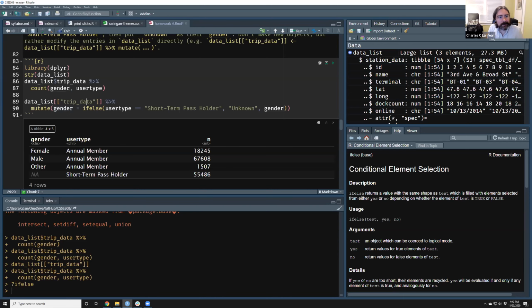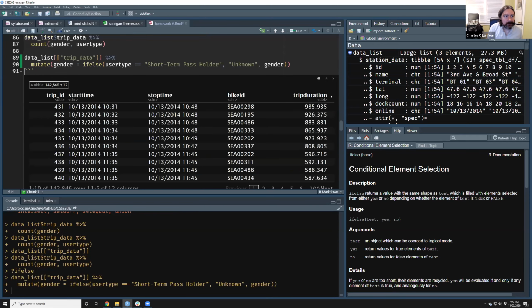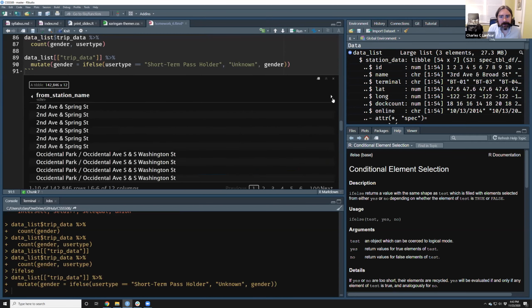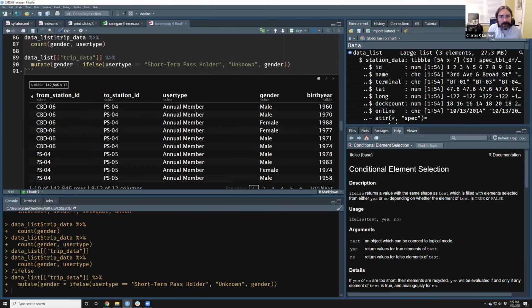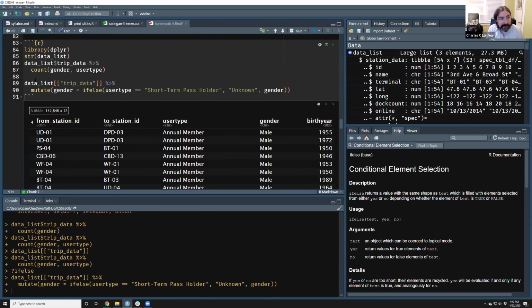Okay, so if I do this, I can look over here at gender, and if I scroll down enough, we should see there's one. Short-term pass holder is now gender unknown. Okay, so that seems to have replaced our values. That works.